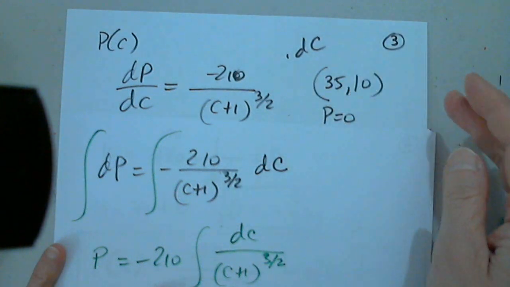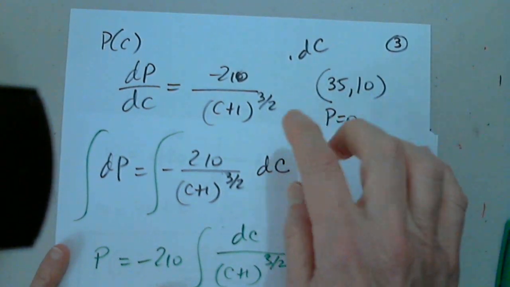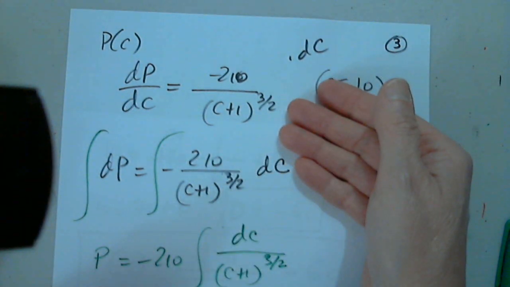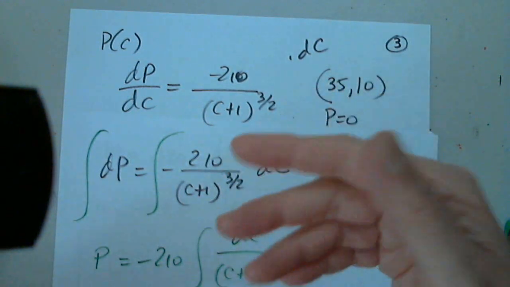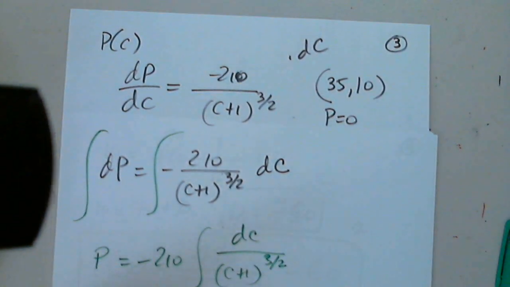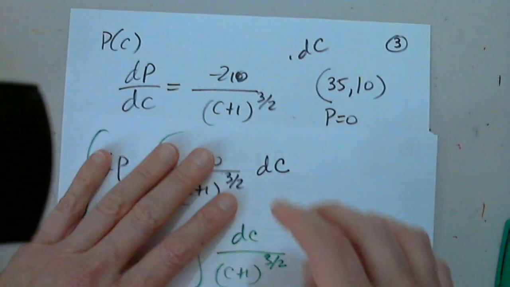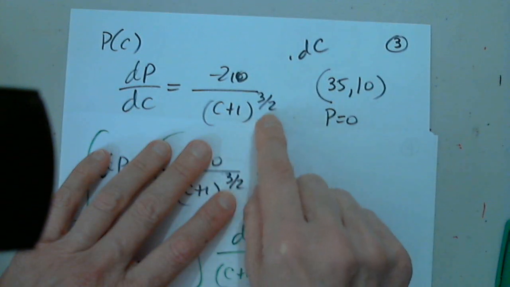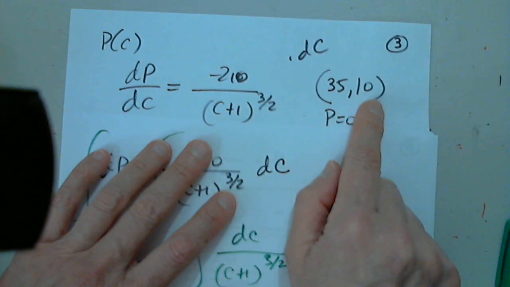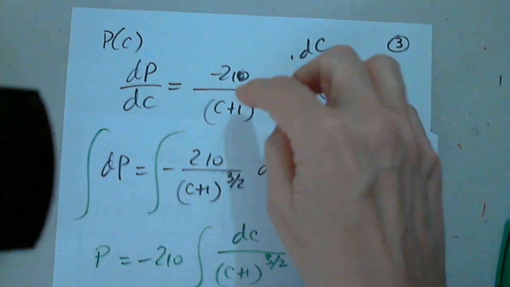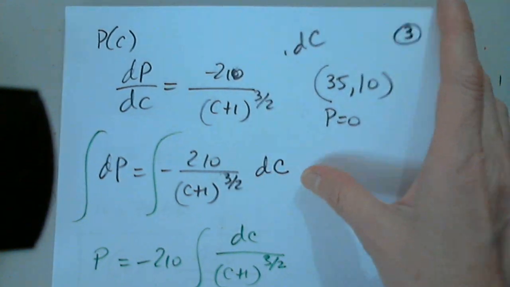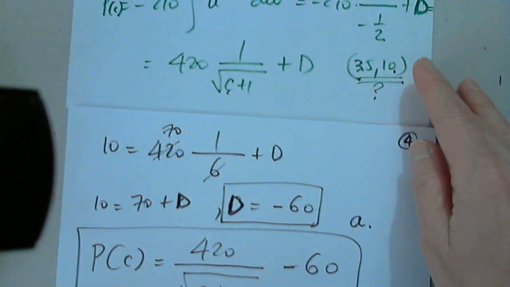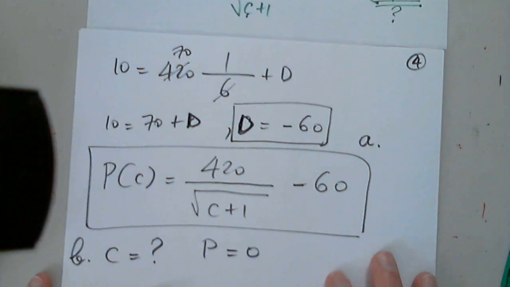So not every student gets the same thing. When you put in an answer and you go back in, it will also give you another problem. If you make a mistake once or maybe twice, it gives you another problem. If I go in as myself, it will give me another problem. So if you don't have negative 210 over (C plus 1) to the 3/2 and the point 35, 10, of course, everything you enter has to depend on the function you have. Okay. Better? Yes. Yeah, thank you. I forgot probably to say that. So we all get different questions, okay.